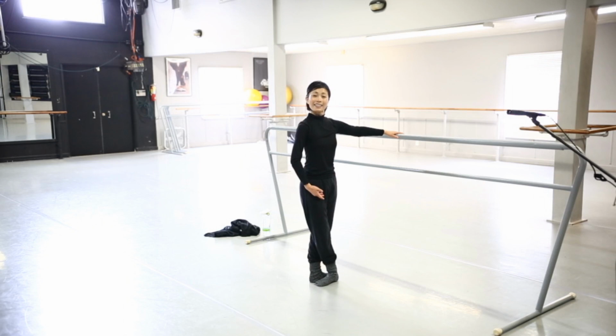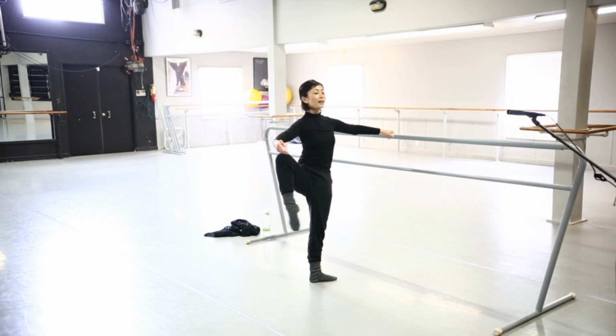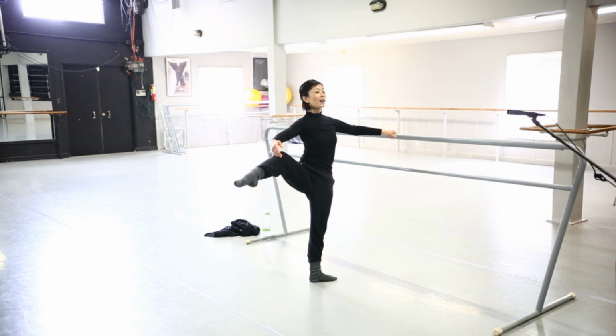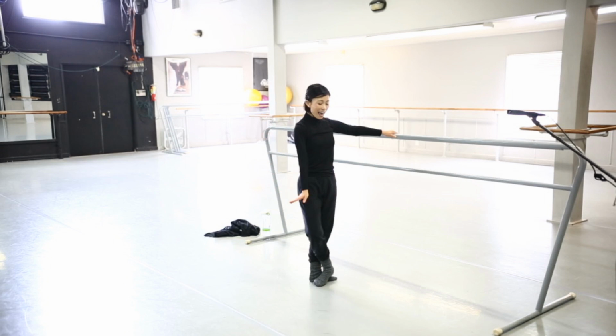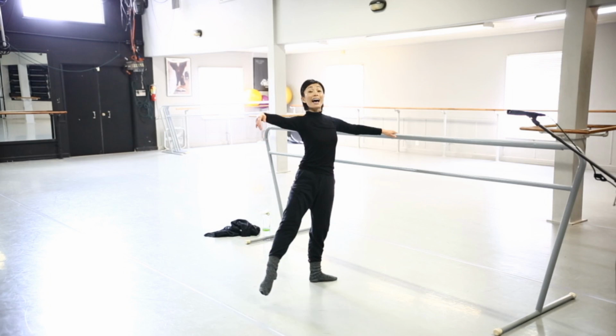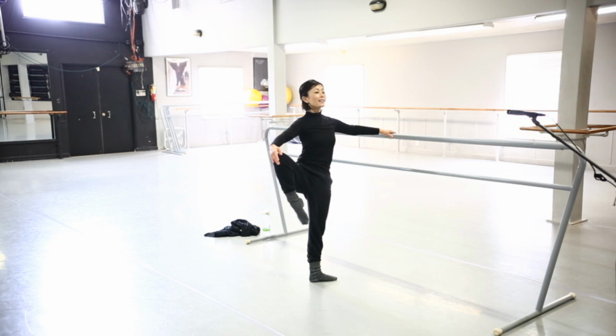Six, seven, breathe, passé. Up, front, open side, single, round. Double, close. Open to the side. Single, double, one more time. And one, plie. Single, double, last one. One, two, single. Double and finish.